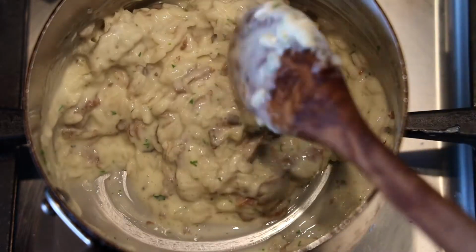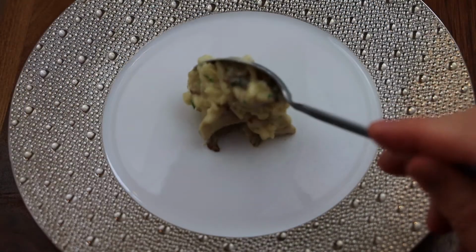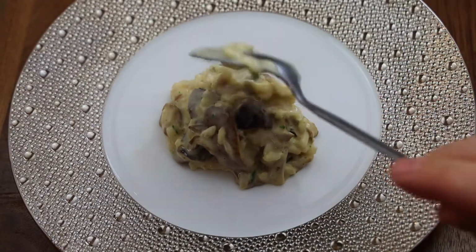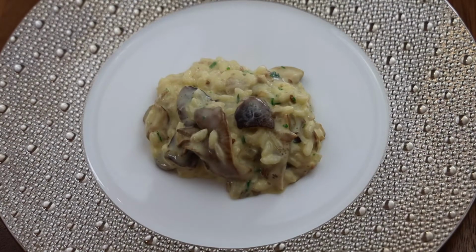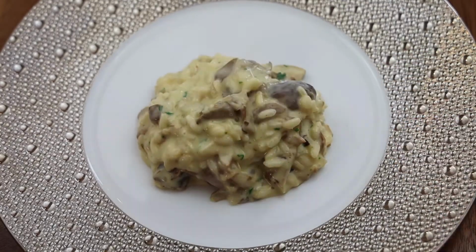Always remember with risotto, you want it al dente. It is pasta basically. I mean, it's a grain. You want it al dente. You don't want it to be mushy. And you also want it to be loose. You don't want it to be too tight. Oftentimes, almost every video or webpage I visit, the risotto just stands up on its own. And that is so wrong. It's not even funny. It is a crime.